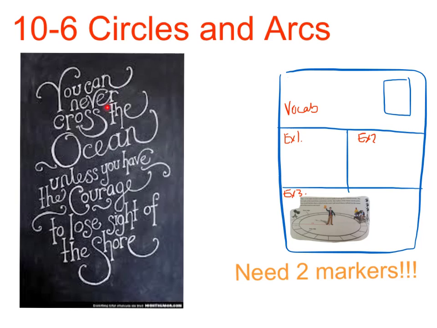So this one says, "You can never cross the ocean unless you have the courage to lose sight of the shore." Our title is 10-6, Circles and Arcs. And this is what our notes are going to look like today. There is a glue-in, and you are going to need 2 markers.